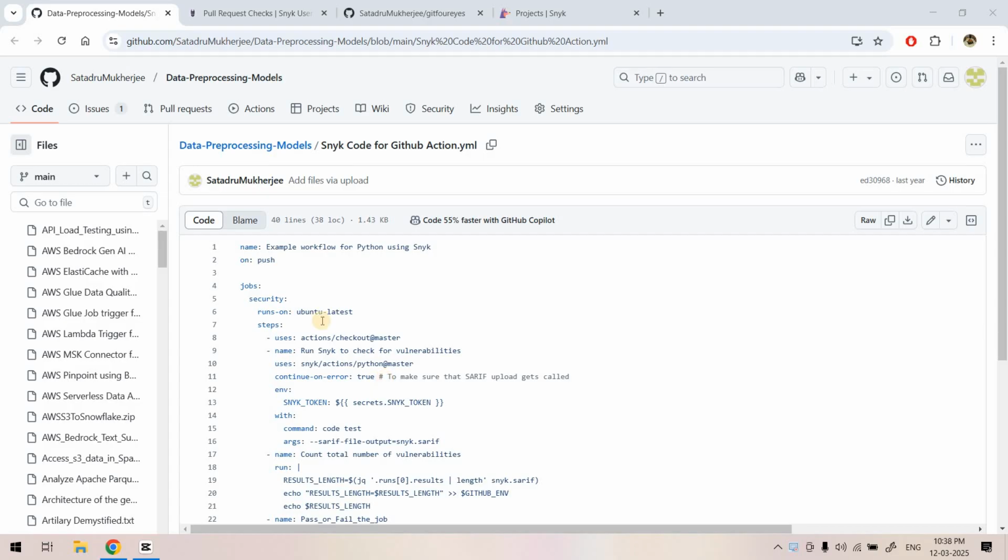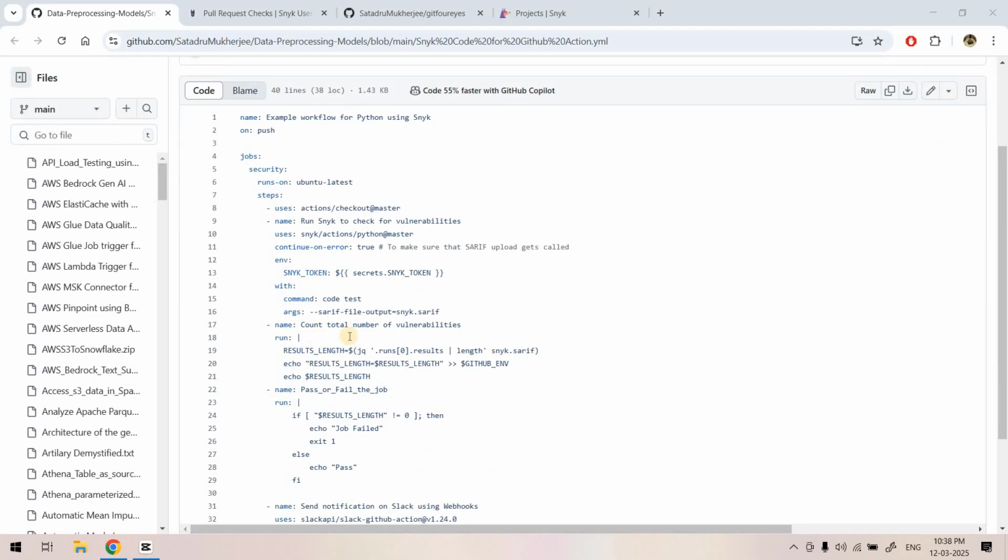Okay, so already in our previous video, I have discussed in detail that you can have a GitHub action which can run on any Git push activity, and it can basically give us the idea whether any vulnerability is available or not. If at all there is any vulnerability, this GitHub action may fail and all the vulnerability details will be displayed in the Snyk dashboard as well, right? So this is one option.